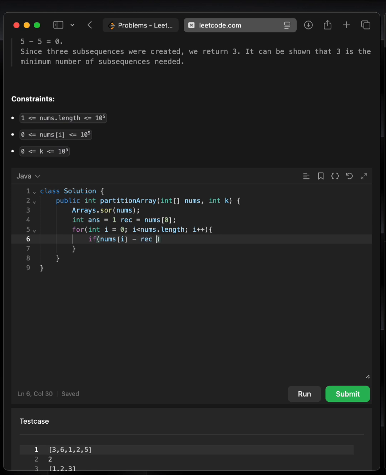If it is greater than the value of k, then we increment ans by 1 and move the record to the current number. And finally, we return the answer.